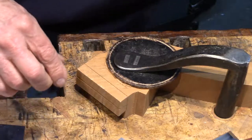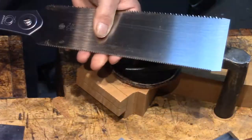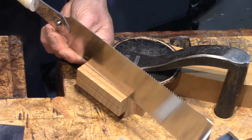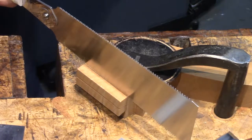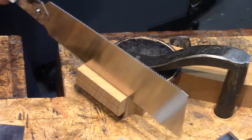And with the small teeth, the cross-cut teeth on the Japanese saw, I'll start against that groove and try to come all the way across.